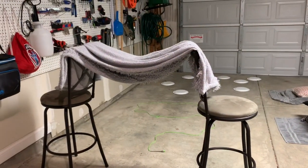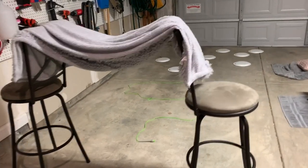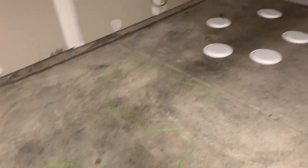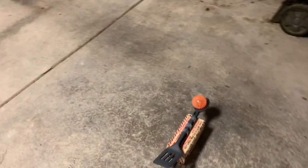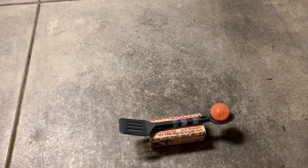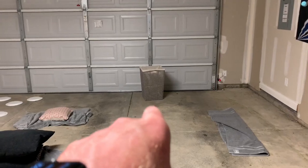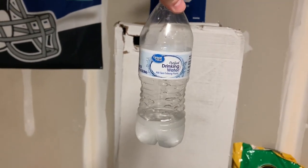The equipment needed for the obstacle course that I created will be a blanket with two chairs, a jump rope or a string that you can walk on, paper plates, some pillows, and then over here we have a spatula taped to a spoon with one ball, a basket of some sort, which is right over there. I'm using a laundry basket. And then a towel and a water bottle that is 1/4 filled like this.